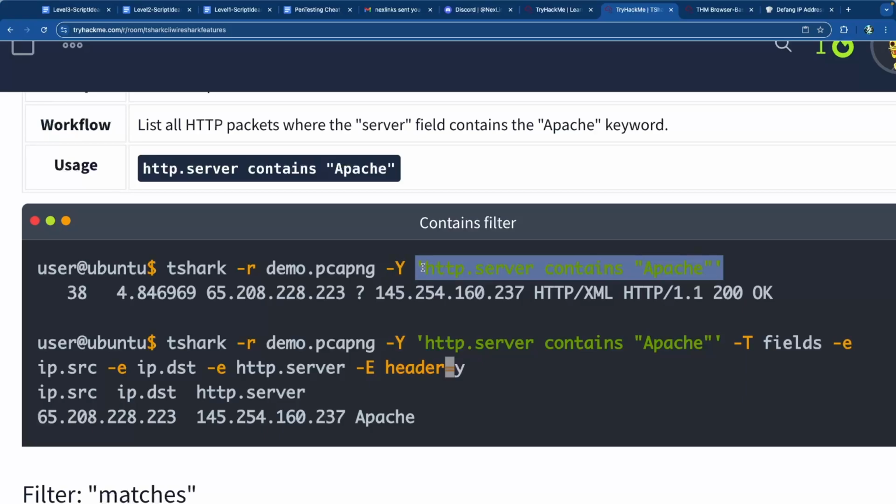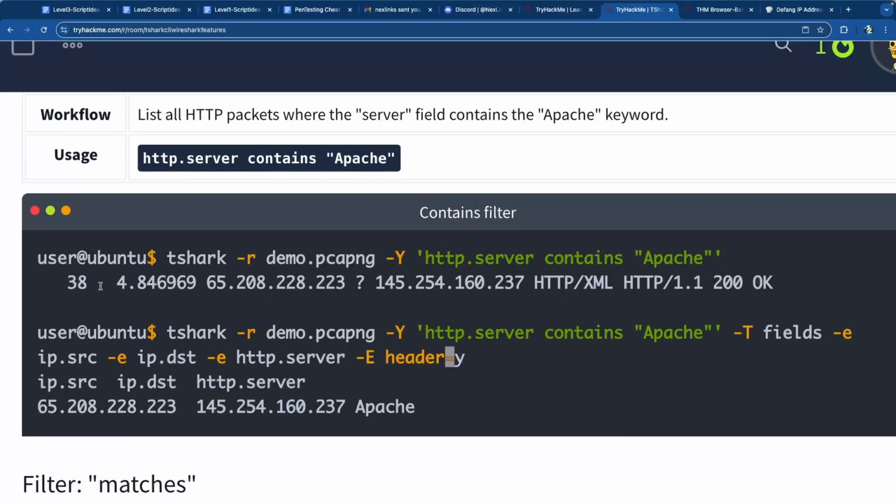So capital Y, single quote, http.server, which is the actual field name. So you need to know what field name you're looking for, and contains, and then double quotes, Apache. And it's case sensitive, so you need to be aware of that. If it was lowercase a, most likely anything else that has capitalized A in it would not show, right? And so you got 38 in this particular case.